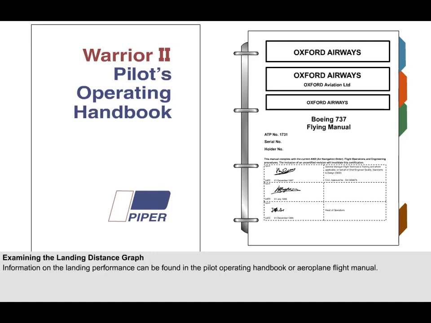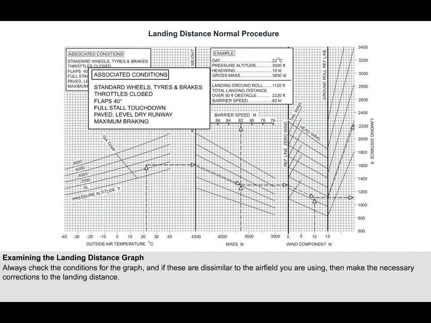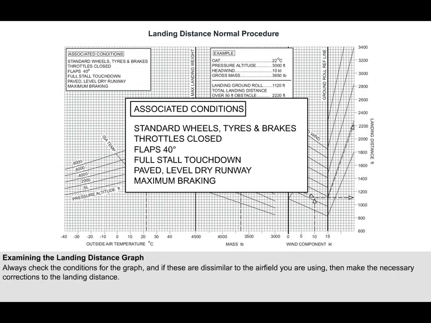This part of the lesson will deal with how the aeroplane's landing distance can actually be calculated. All aeroplanes will have either a pilot operating handbook or an aeroplane flight manual. The purpose of these manuals is to show not only how to operate the aeroplane, but also to detail the aeroplane's performance. Shown on screen is an example of the landing performance information. The example graph we will use is figure 3.9 on page 21 of section 3 in CAP 698. Always take a look at the associated conditions first, paying particular attention to the power and flap settings, as shown here.